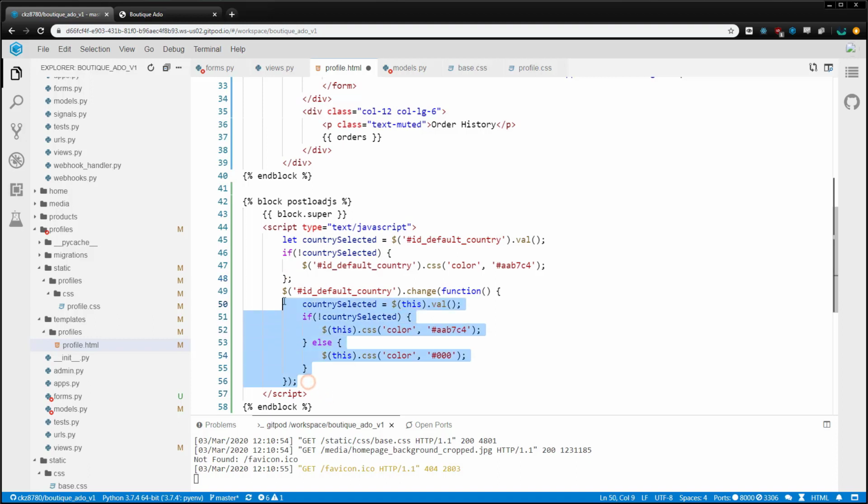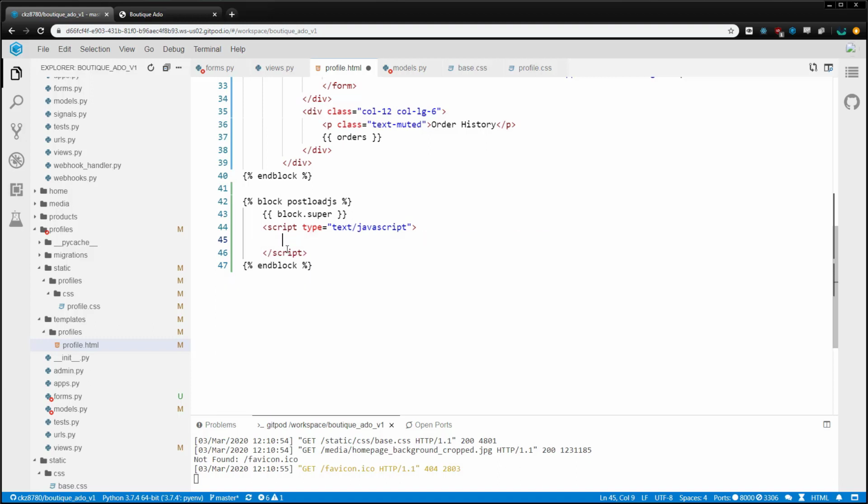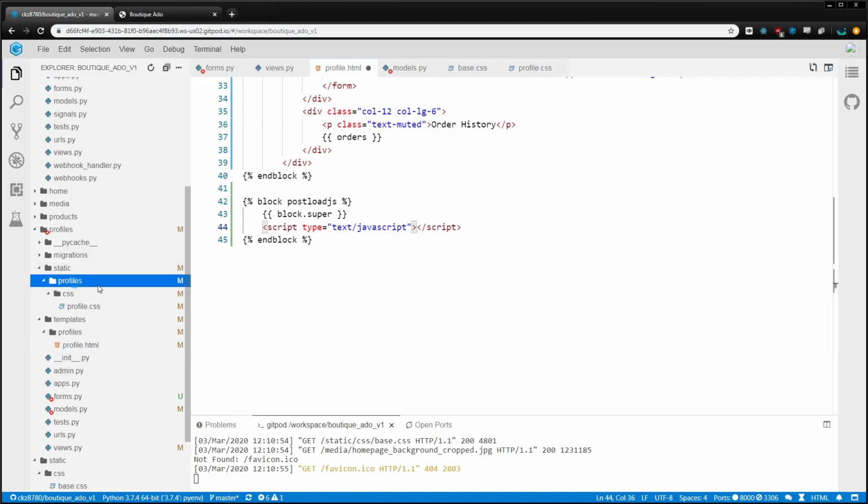Lastly, just to stick with the best practices, I'll extract this little blurb of code out into a separate JavaScript file, and then call it here using the source attribute instead.